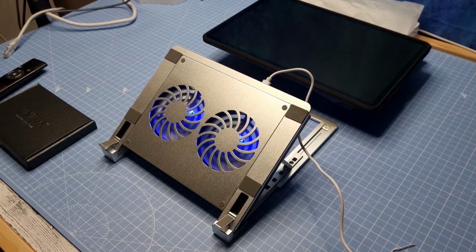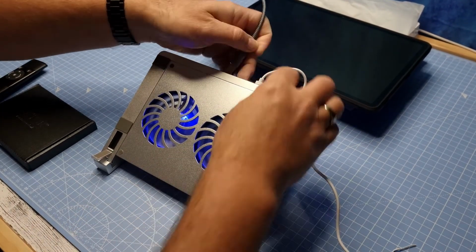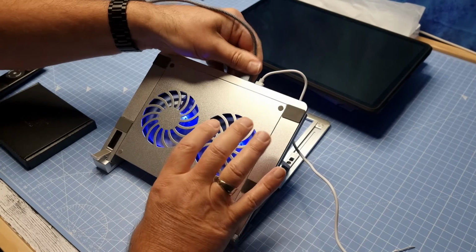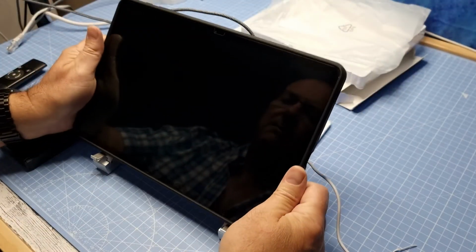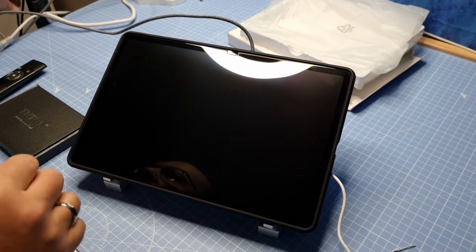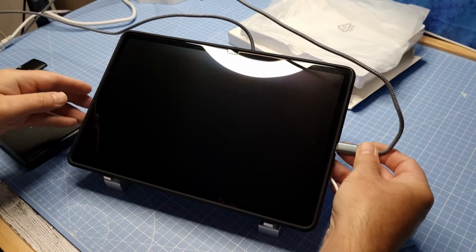So I'm going to grab a cable at the same time to do that. I've got a USB to USB-C cable. Try and remember where that hole is. It's sort of about here. That's what I hate about these. You've got to get them the right way round. I think that's in. Let's put the tablet back on here. You can see then if it's going to charge or not. Other end of the cable, which is here. Let's plug that in the back side here. Let's see if it charges.